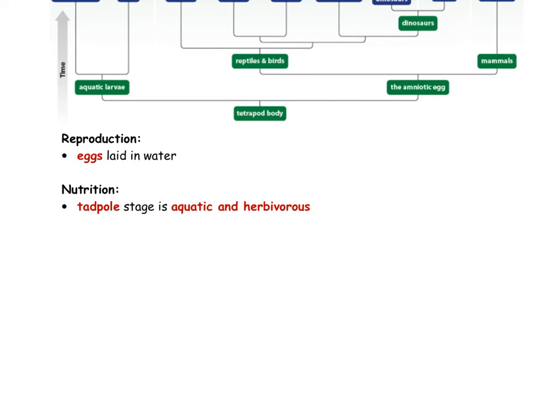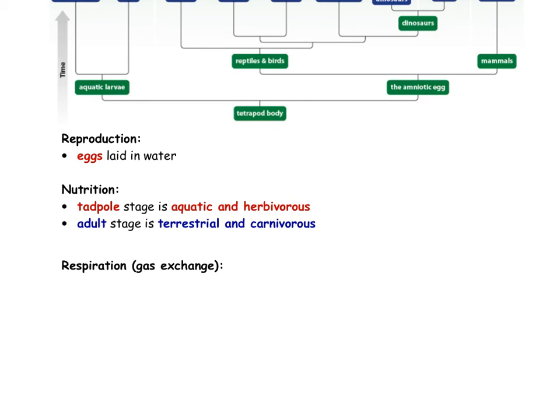Okay, so nutrition. Interestingly enough, the tadpole stage is aquatic, as we talked about, but also they're herbivorous. They are only eating plant material at that stage. Eventually they grow up into their adult stage where they are primarily terrestrial, depending, of course, on the amphibian to different degrees, but they're also carnivorous. You may remember in grade 10 when we dissected our frogs, some of you were able to pull out that tongue. Remember, the tongue was attached at the front of the frog's mouth, and the tongue would flip out, and some of you even saw flies and other insects underneath that tongue, so that was kind of cool.